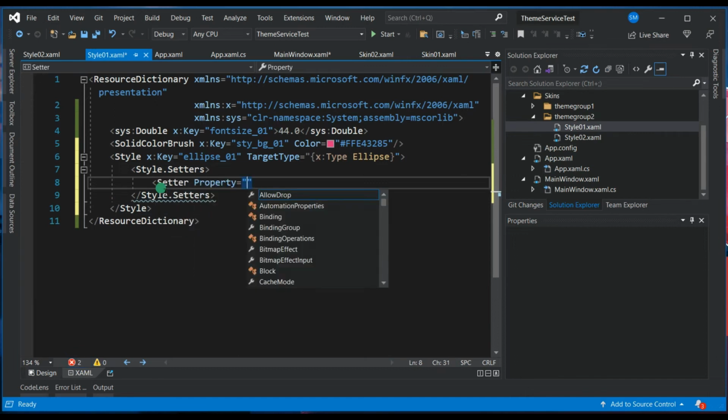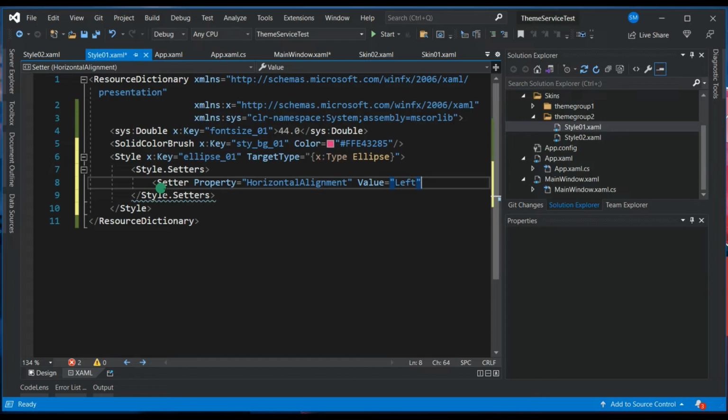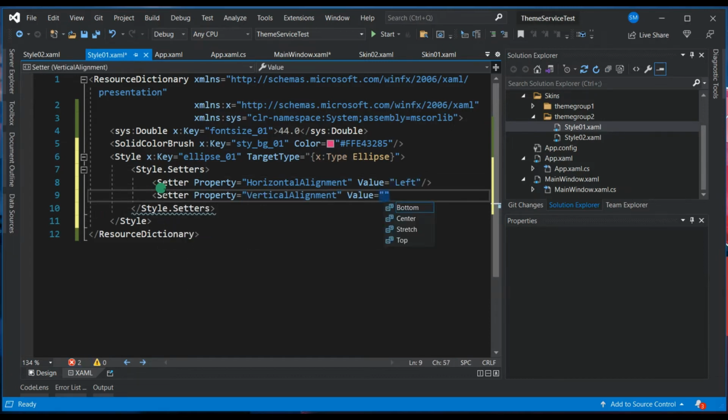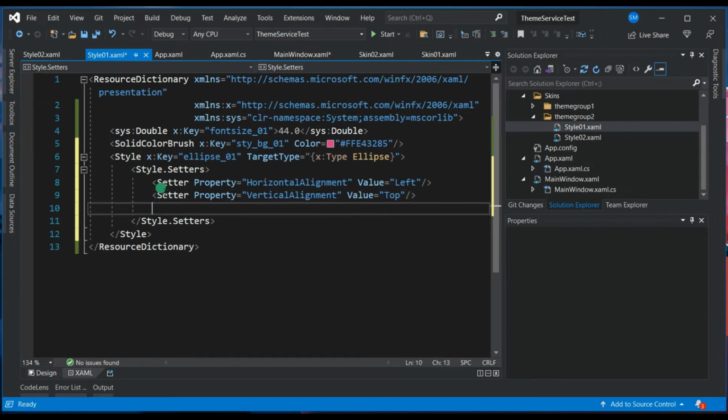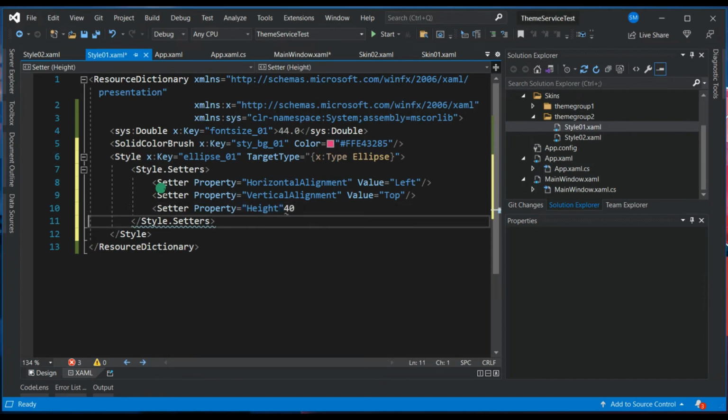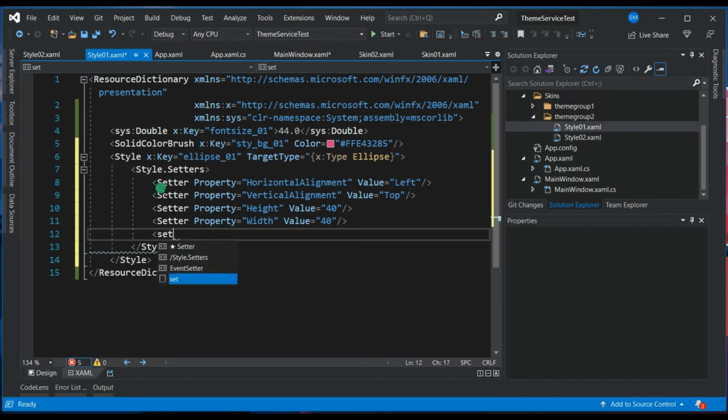Setter property, horizontal alignment value is left. Setter property, vertical alignment value is top. And setter property height is equal to 40. Setter property width is equal to 40. It's fine.